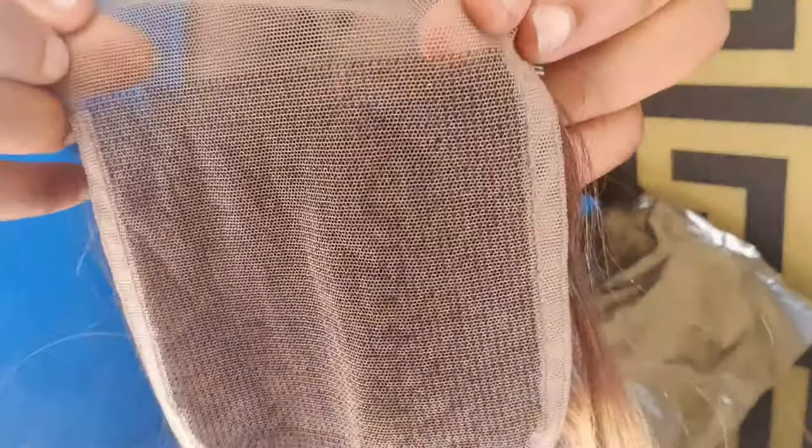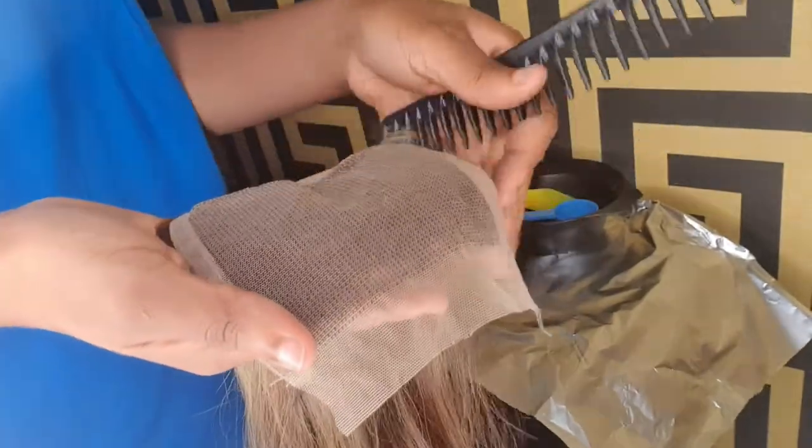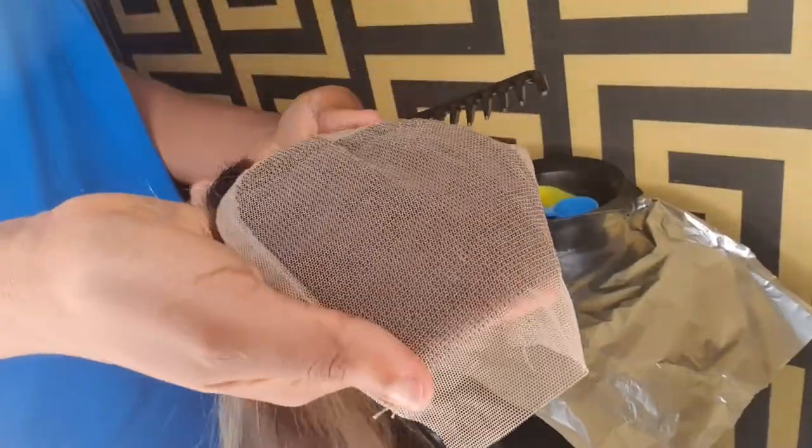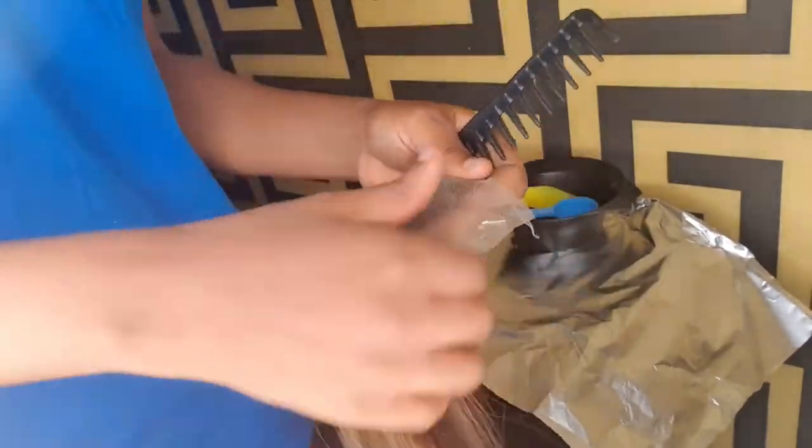So I have to leave the sewing aside so as to prep this closure I'm going to use. Prepping of the closure means bleaching the knots. You can see the knots are dark, they are black knots, so you have to bleach them for it to look more natural.